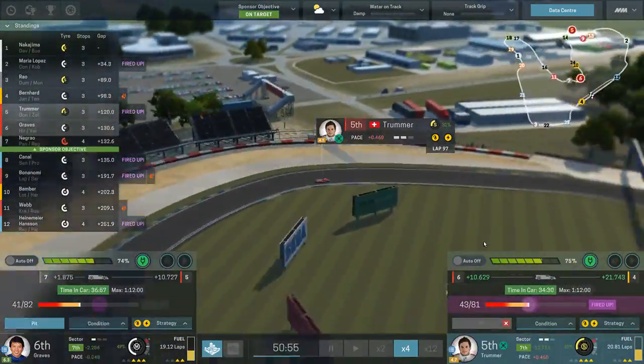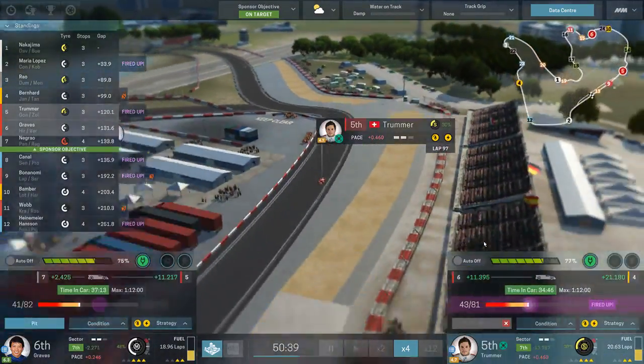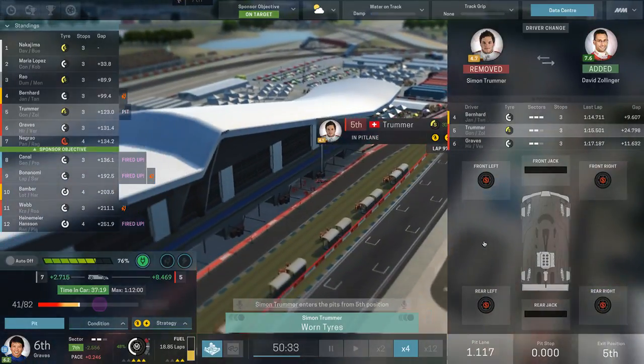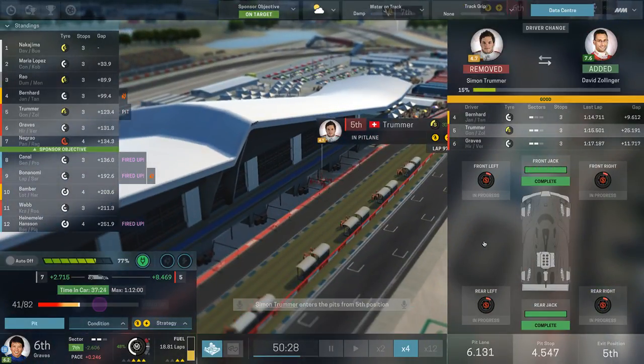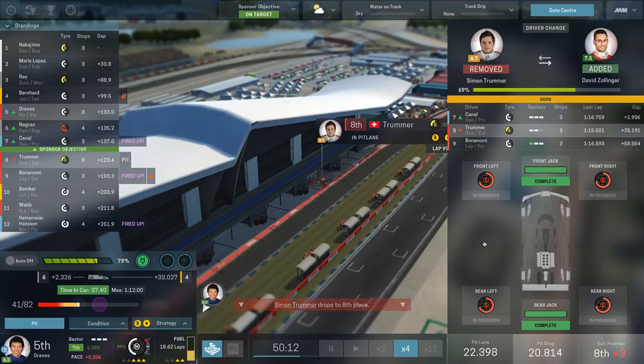I think this is the problem. I need to put mediums on for the last two stints. That's where I'm mucking up. It's a shame because Trummer's going to drop right out of that good 5th position. Hopefully he can make some ground up on those super softs.